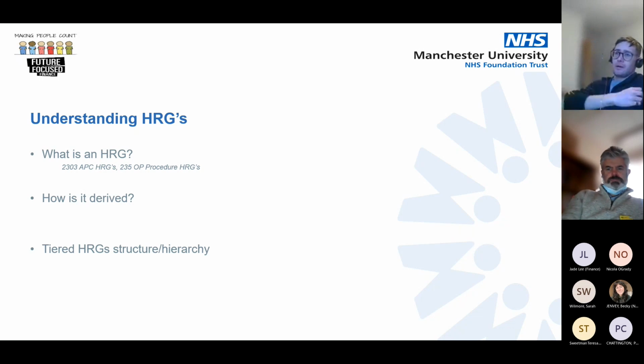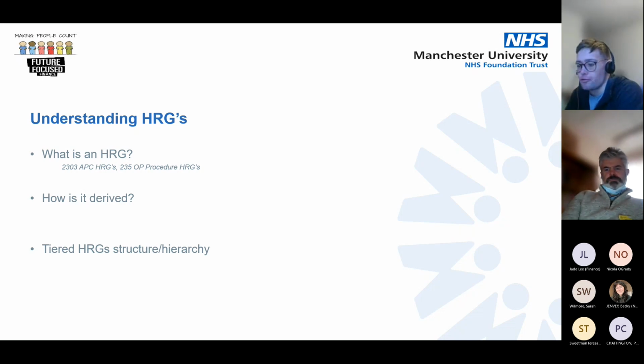It worked for a long time. It's not a perfect model because HRGs aren't a perfect model, so they're really good at what they do, and there's a lot of infrastructure behind them and underpins them. But like I said, they're taken as averages from reference costs. So what that does is create a little bit of a discrepancy.